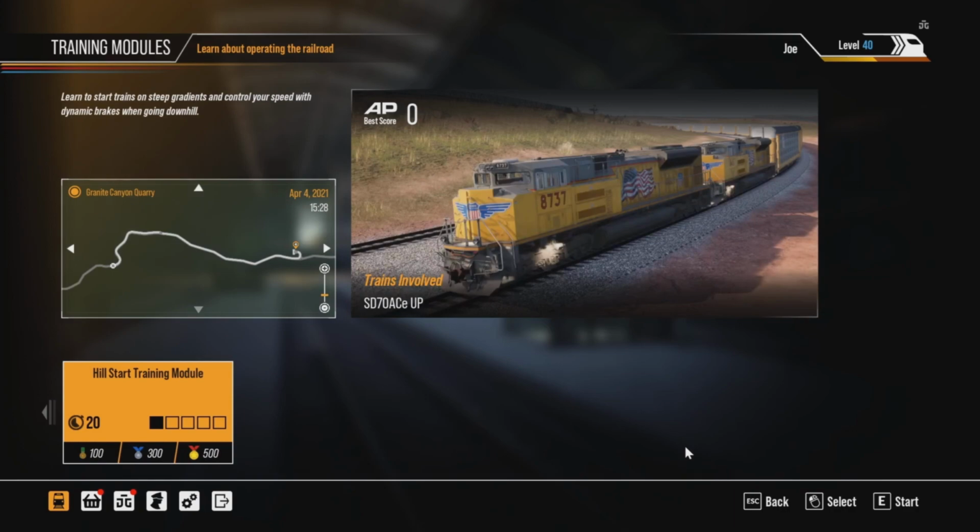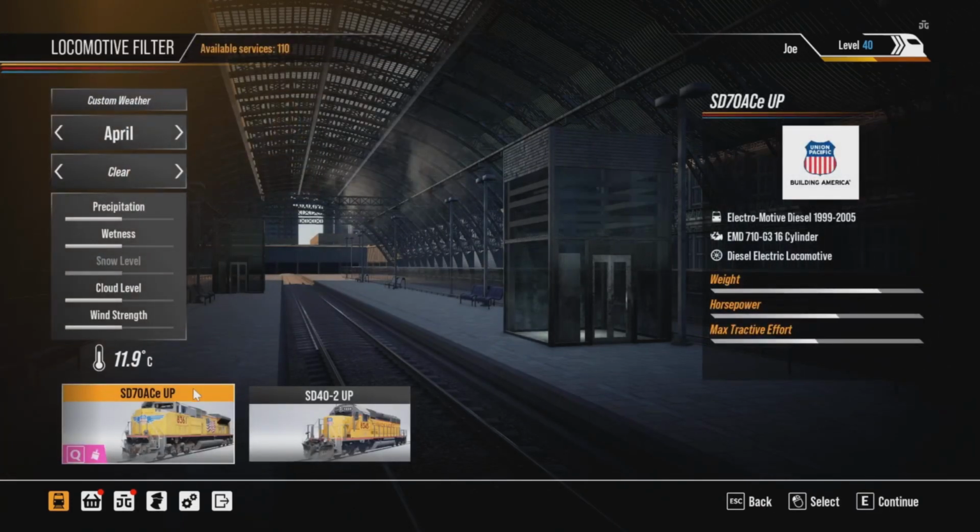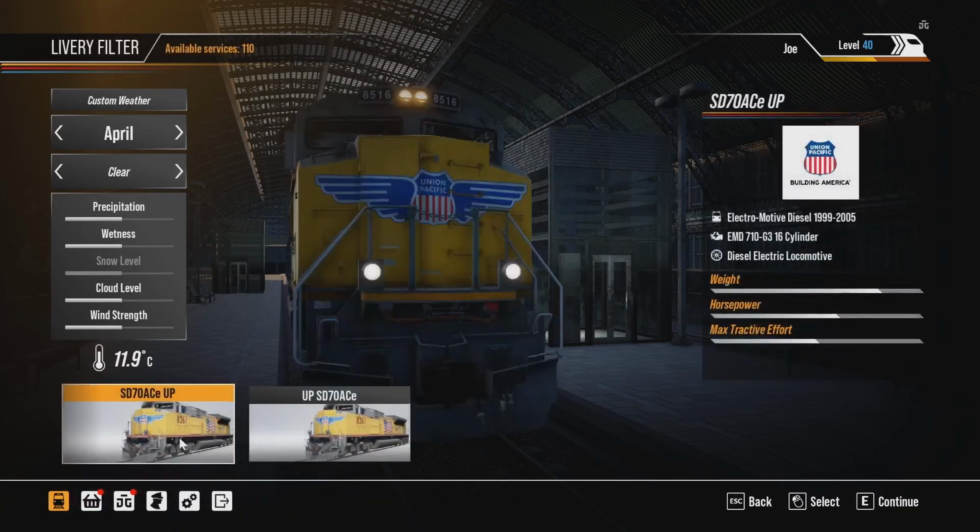Oh, hill start. Oh god. Yeah, starting on a hill. We got stuck on Train Simulator. We did get going in the end. But yeah, let's not talk about that.